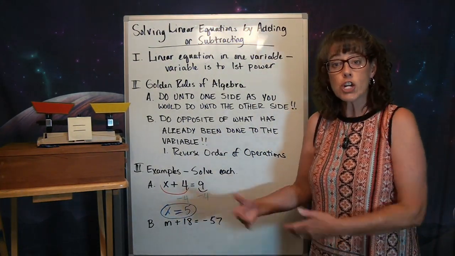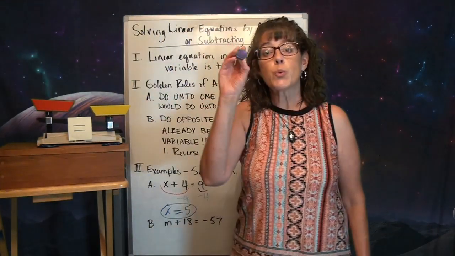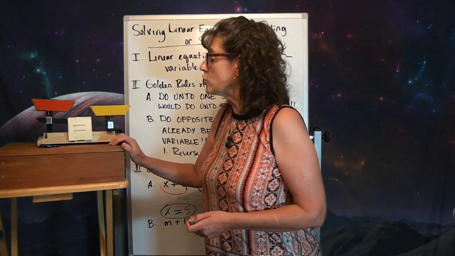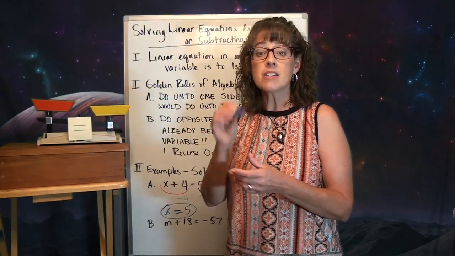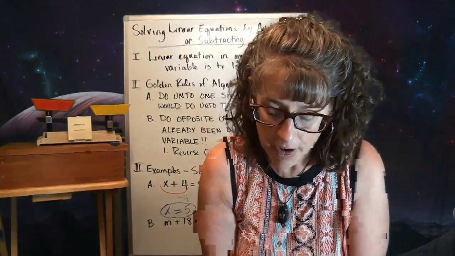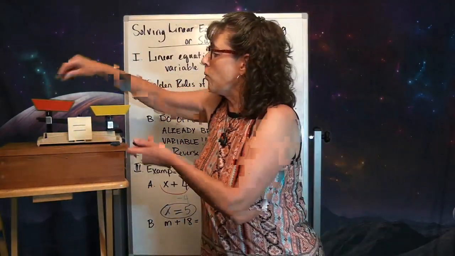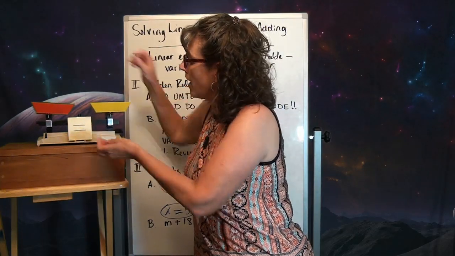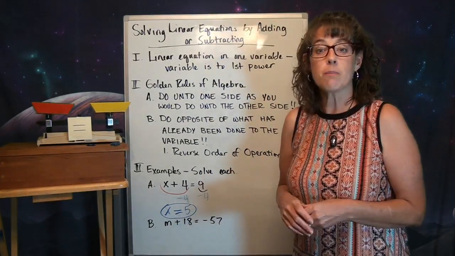Now, how would I check to make sure that this is right? How would I know, okay, this green piece really does represent 5 of those little pieces? What should happen is I should be able to say, okay, let's start with what we had, and let's take 5 of these little individual pieces and put them in there. Now let me see if I have 5 of those individual pieces, and in fact I do. Wonderful. So I should be able to go 1, 2, 3, 4, and 5, and it should balance out, and it does appear that it is going to balance out. So I can check and make sure that it's right.